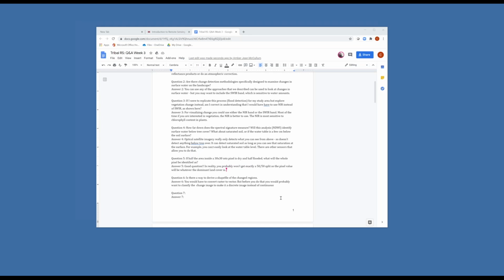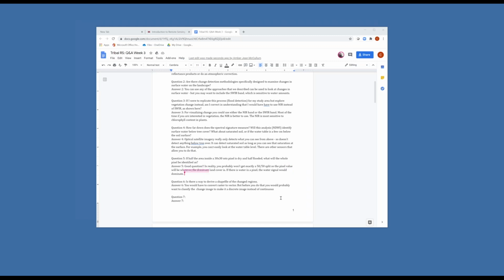The pixel value will be the dominant land cover value in that pixel, so whatever is probably greater than 50%. And honestly, if it were half dry, half water, I would think that the water signal would dominate that pixel value. So you would probably mostly get a water value in that pixel. It's an interesting question, though.